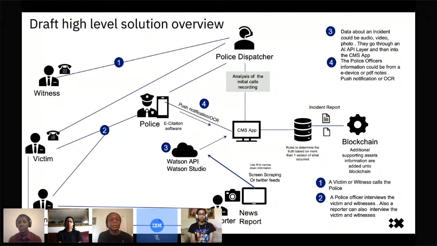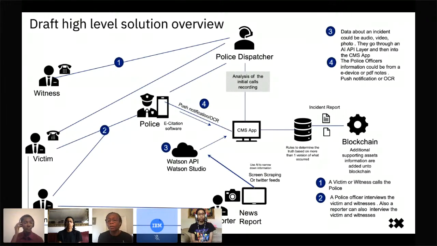And this next slide shows a draft of our high-level solution. It shows how the witnesses and the victim interact with the police, law enforcement, how the police will probably submit information into the system, and how the information submitted is all processed.